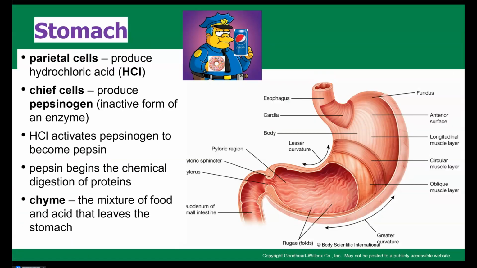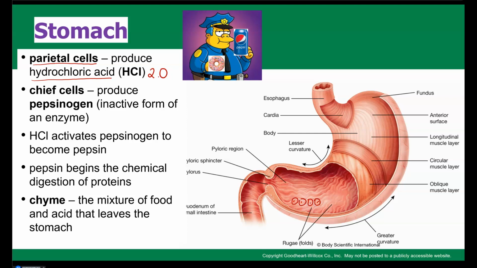Okay, so now we've arrived at the stomach, and some interesting things happen in the stomach. In the stomach, we have a group of cells called the parietal cells. These cells produce hydrochloric acid, which maybe you've heard of as a pretty strong acid. The pH in the stomach is about 2 or 2.1, so that's very acidic. And that's because the parietal cells are producing this hydrochloric acid. So these cells are living in the wall of the stomach here.